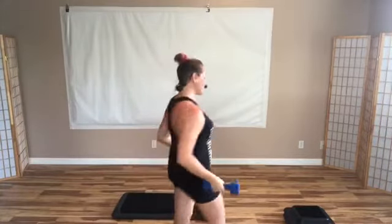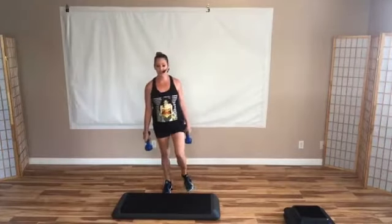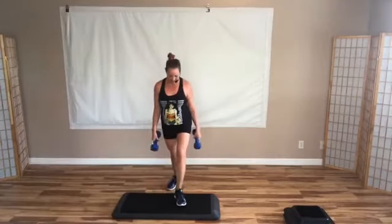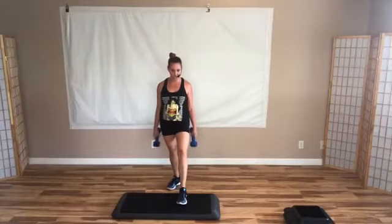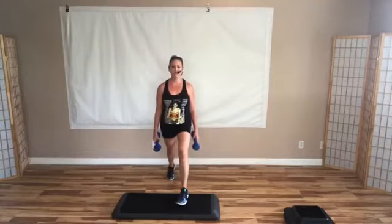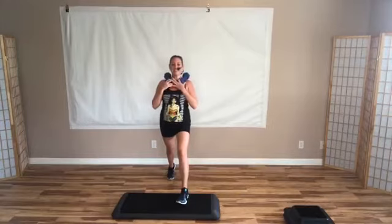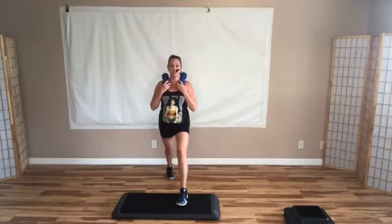Woo. All right. I'm going to stay with these just for the moment. All right. Right foot forward. Left foot back. Having trouble with the balance today. Hands here. Separate your feet. That usually helps with your balance. Dropping down and up. Straight down and up.